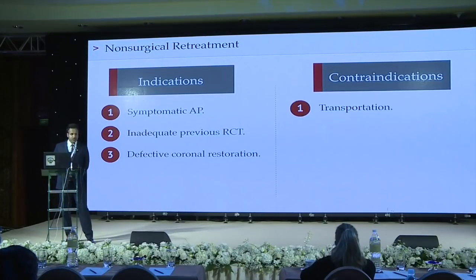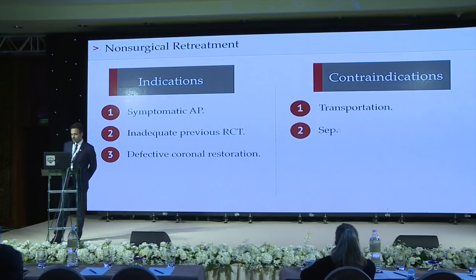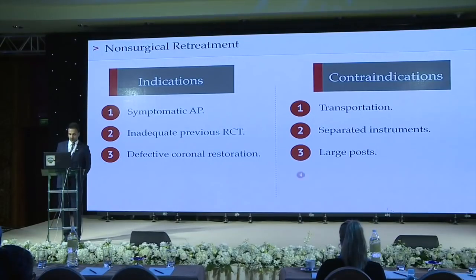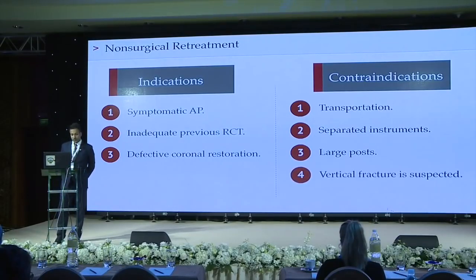The contraindications would be transportation. Retreatment is really difficult on these cases. Separated instrument, where you don't think you're going to remove the separated instrument. And large posts. And here you have to think of risk-benefit. Are you going to safely remove the post without destroying the tooth structure? And that can be tricky, and it comes with experience. When you suspect vertical fracture, where you think exploratory surgery might be done first before you do the retreatment.